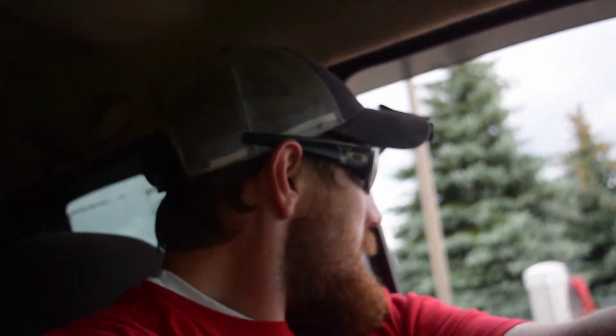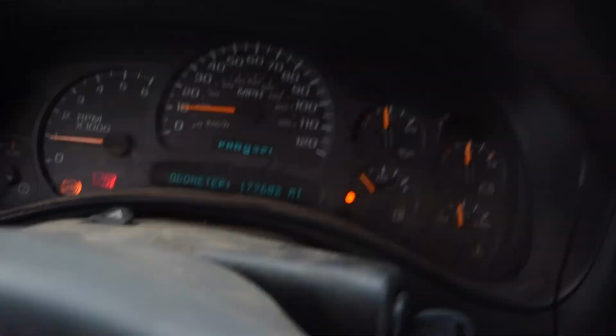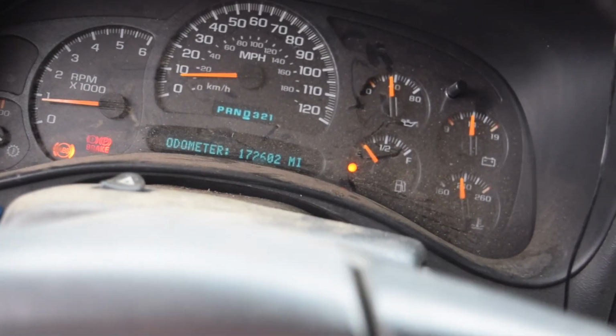And what am I doing? Well, I'm actually heading to the gas station because I haven't drove this truck in a while. And here's the question for you. Who out there drives, I would say, a 1999 to a 2004 Chevy pickup and your gas gauge is all wonky? Mine usually goes up sometimes and lets me know how much fuel I have, and then it goes back down to empty. Right now it's not moving at all, so I'm guessing I don't have any fuel. I haven't drove it in a while, so I'm just gonna go ahead and top it off to make sure I don't run out and be that guy on the side of the road.